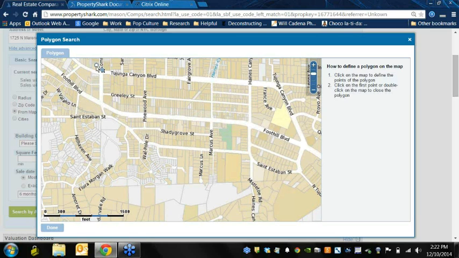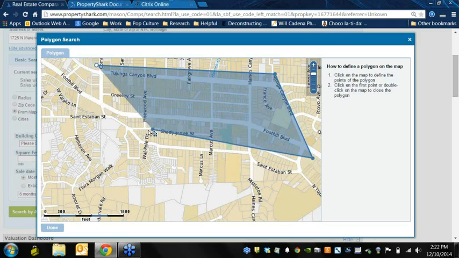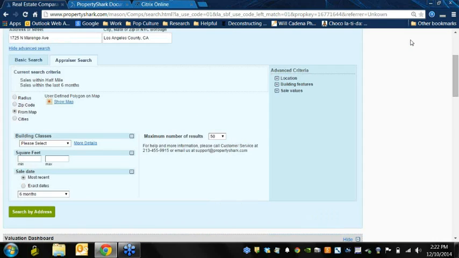So say you just want to increase the area a bit, you can do that. And you keep going until you're satisfied with what you've created. And you come back to the beginning. And now this is your newly defined area. So you can use any of these options to define your location, whether it's the radius, the zip code, the polygon, or the city itself.